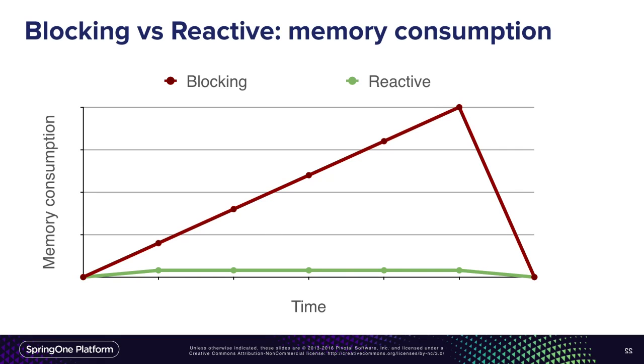With the reactive implementation, what we are going to do, so we received an array of JSON users, and we are going to deserialize each individual user that we receive. Because Jackson is still blocking, we do not yet have a non-blocking reactive version of Jackson. What we do is that we analyze the JSON array, and we identify each individual user in that. And as soon as we receive the user, we deserialize that with Jackson. And the processing, the capitalize, and the save in the database can occur. So we don't have to wait to receive all the users before starting processing that. We can start before and consume less memory.